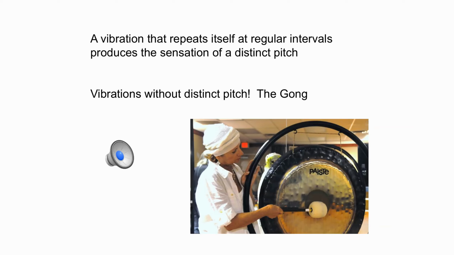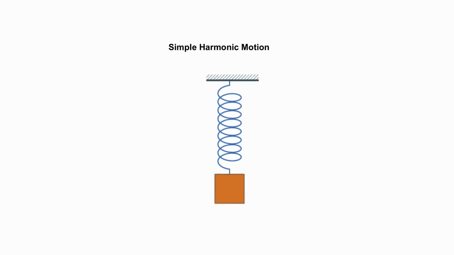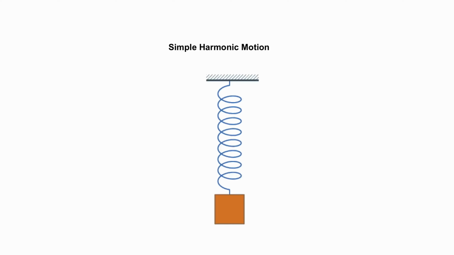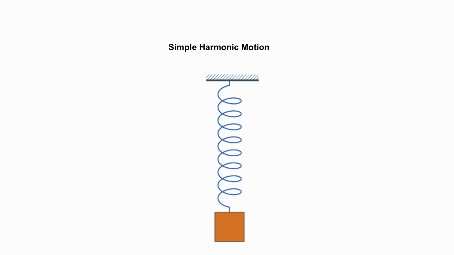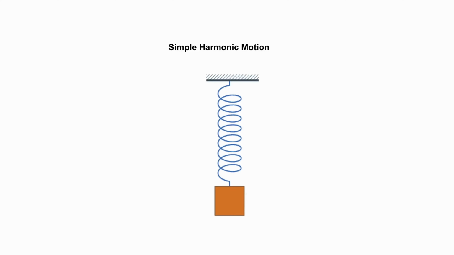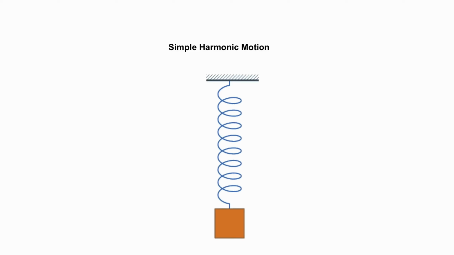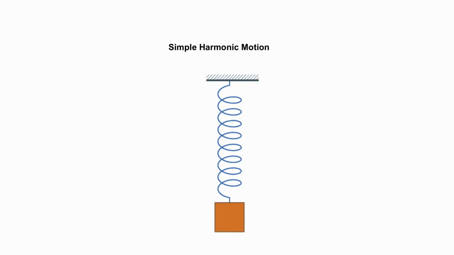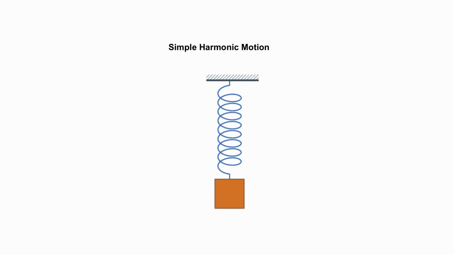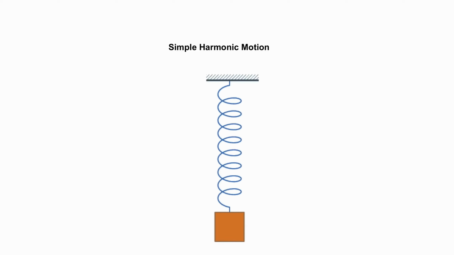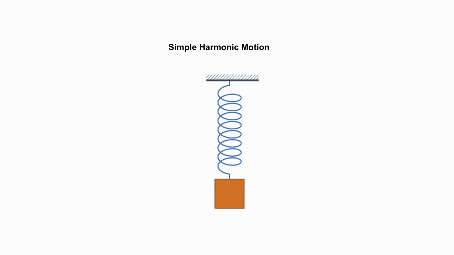And so for our ears, we don't hear it as having any distinct pitch because it's not repeating itself at regular intervals. Simple harmonic motion, on the other hand, is when an object really is repeating itself at regular intervals. If I took a snapshot in time through one full cycle and replayed it over and over again, I could give you the sensation that this thing is oscillating over and over. In fact, for this animation, that's exactly what they did: they recorded one single animation going through one cycle, and then put it on auto repeat, on a loop.